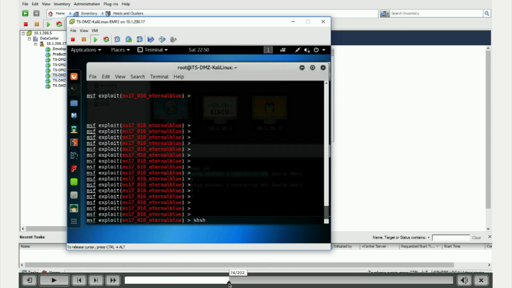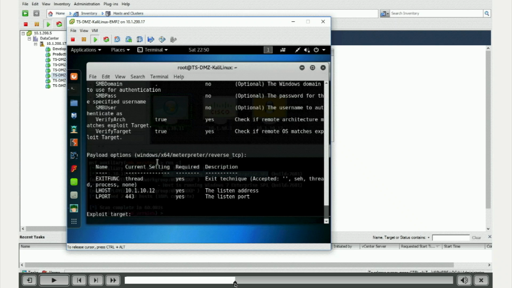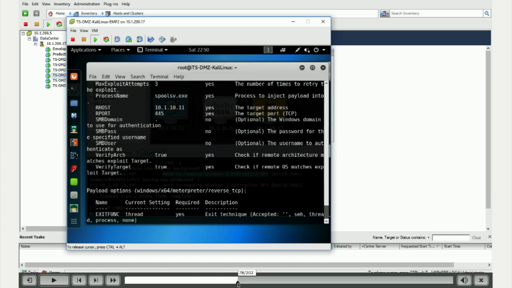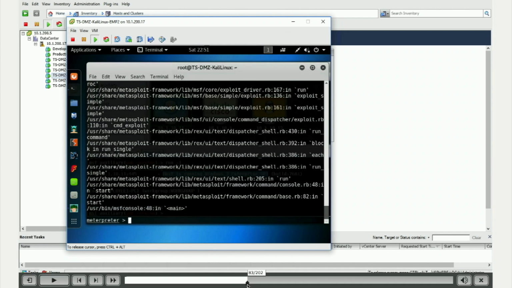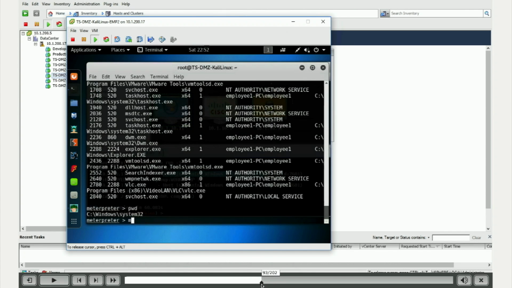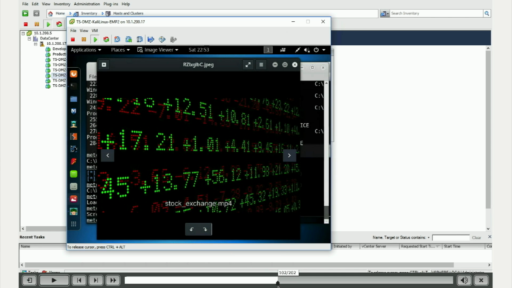So I go there with the EternalBlue exploit, and I try to get hold of the system. It's basically not patched, so it can be subject to WannaCry kind of malware. I get onto the system and I see a lot of details about it. I can go and further change things on the system, like I can do a screen grab.